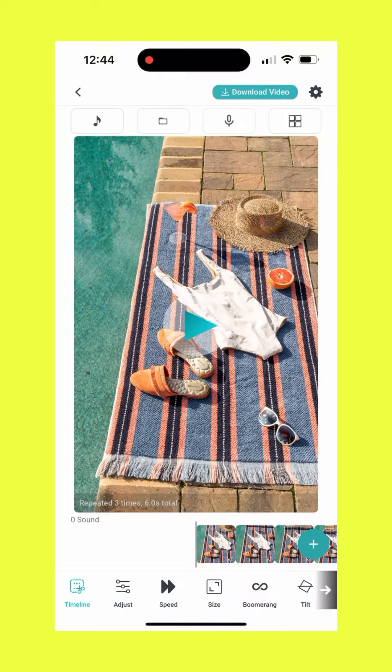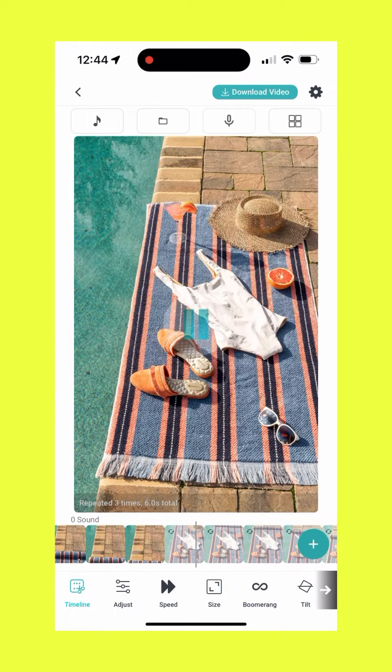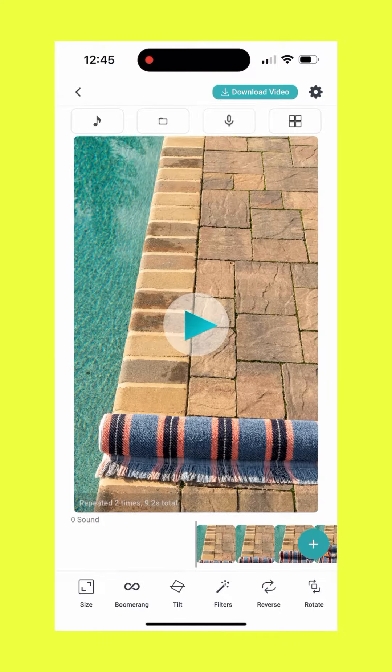And that's pretty much it. So then in the LifeLapse app, we are editing — and obviously we shot backwards — so the first thing to do is click Reverse. And then I'm actually going to add a freeze to the very last frame so that once it rolls out, it freezes for three seconds.